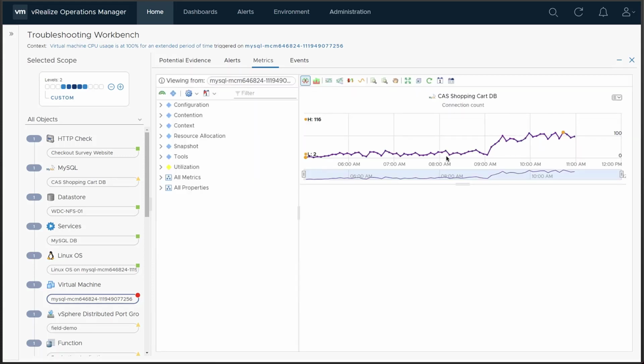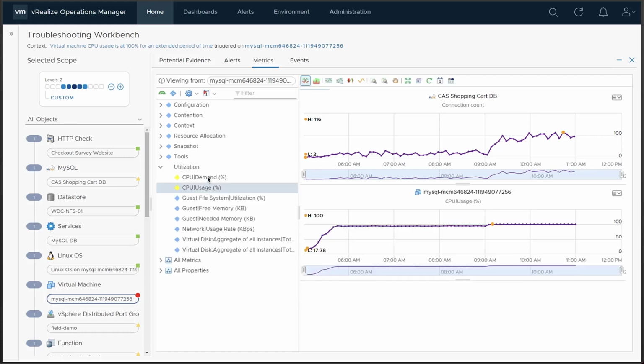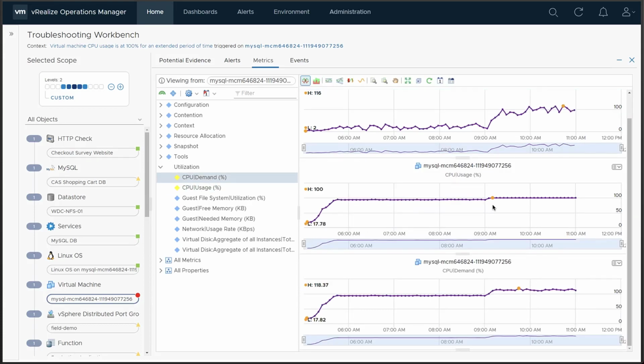So that's something we would probably want to pin. Let's pin that metric. If we pin that, we can see a little dot pops up next to our metrics, letting us know that there is something pinned there. Let's click on that metrics tab. There's the connection count we just pinned. And now from before, we know that if we're looking at all of our metrics here, this has this yellow diamond letting us know there's some sort of anomaly going on with that as well. So let's open that up. Sure enough, our CPU usage and demand are both showing as metric anomalies there.